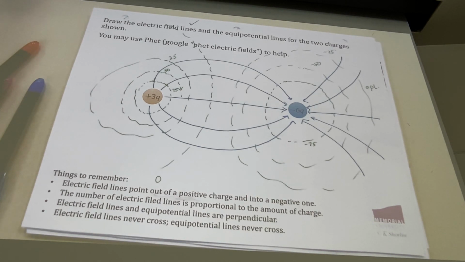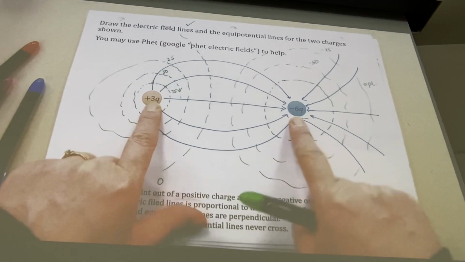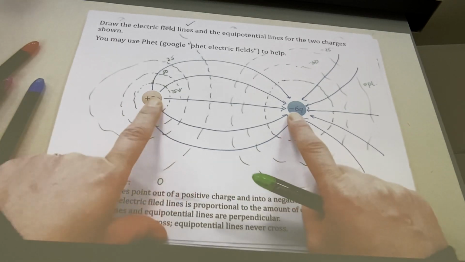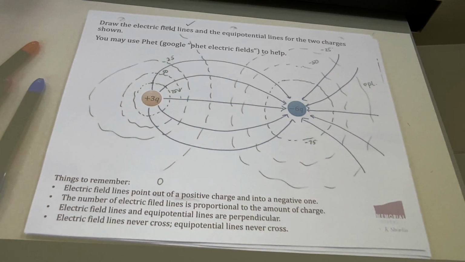If you're wondering what a test level question would be like, there would be two choices. If there was a simple system of charges, so two point charges close to each other, I might ask you to draw those electric field lines and those equipotential lines that would look something like this. I would be looking to know that you knew the lines go out of a positive and into a negative, and that the potential lines had to be perpendicular to the field lines. Those are the things I'd be looking for. Again, artistic merit, not so much.